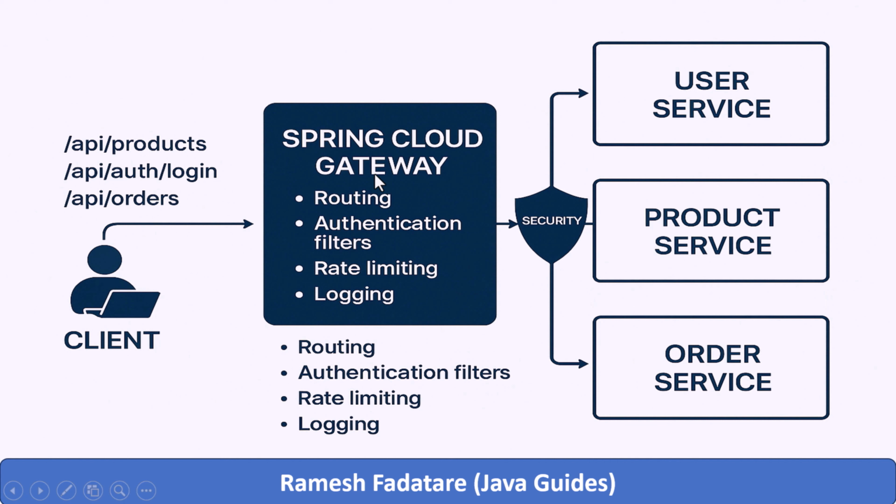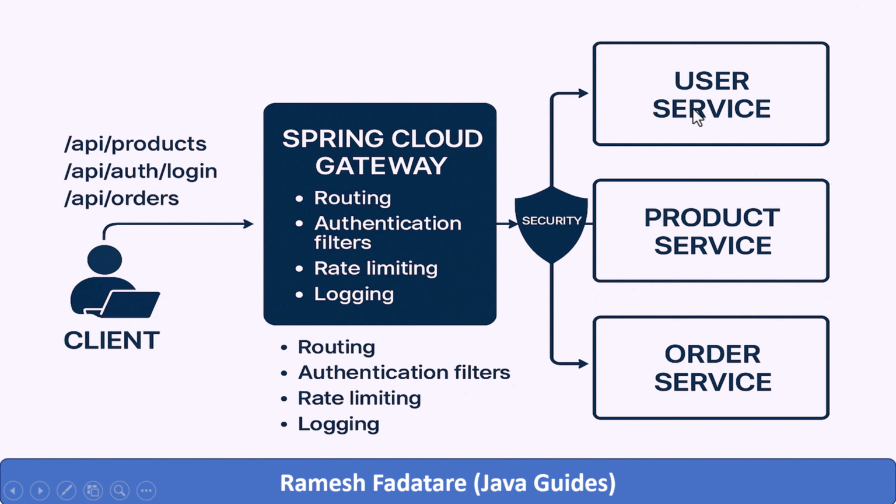The gateway takes care of routing. It handles authentication, load balancing, logging, and even rate limiting. Why does this matter? Because in a real microservices system, you might have dozens of small services running behind the scenes. Letting every client connect directly to each service creates chaos, both in terms of security and maintenance. Spring Cloud Gateway helps clean that up by acting as a reverse proxy. The client only talks to the gateway, and the gateway takes care of talking to the services.